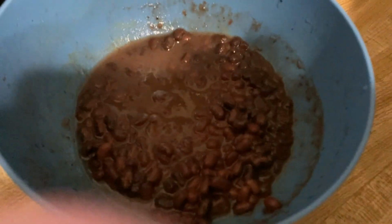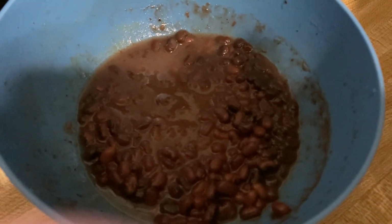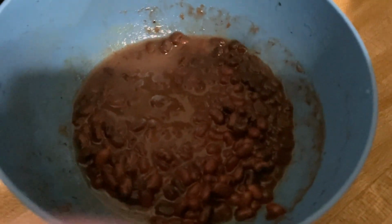That's really good. It's a can, y'all. Actually, I heated it up in the microwave. And the star today, neck bones with gravy.